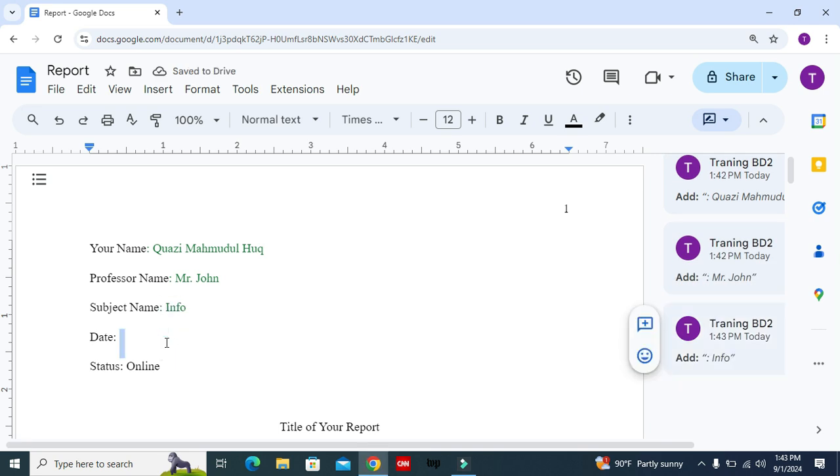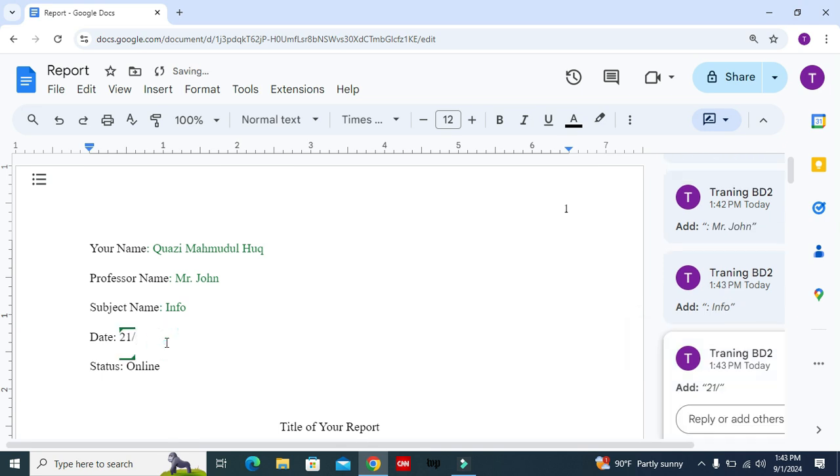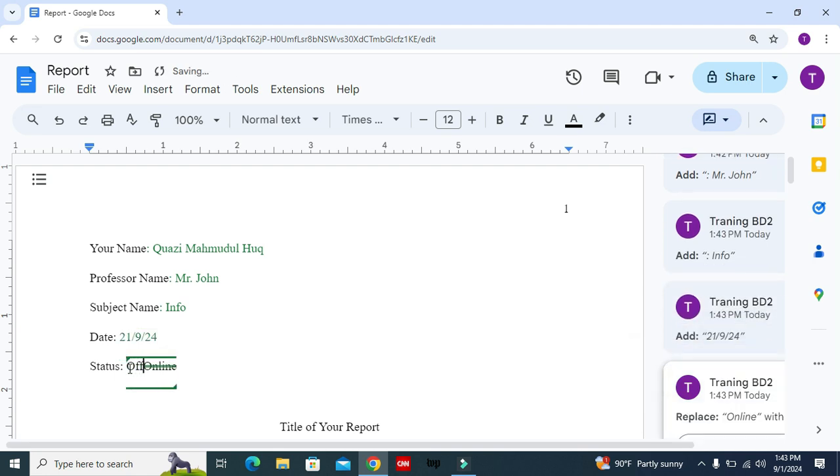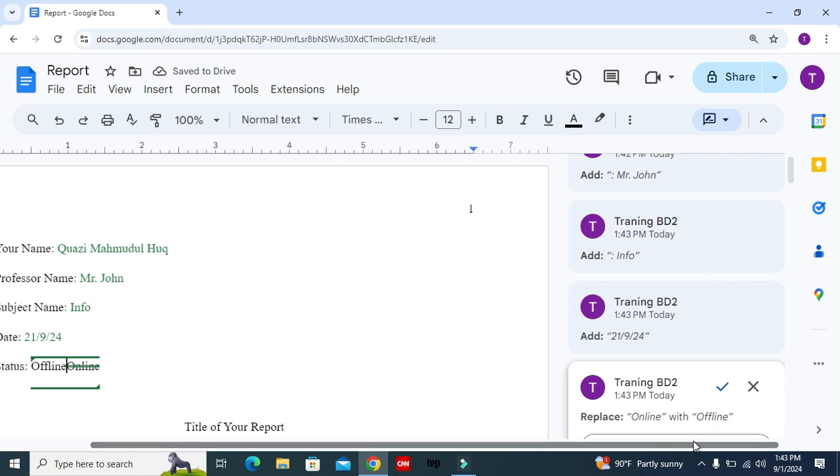Now I'm going to type the date. And typing the status, offline. And look, the tracking are here. You will find all the tracking are here.